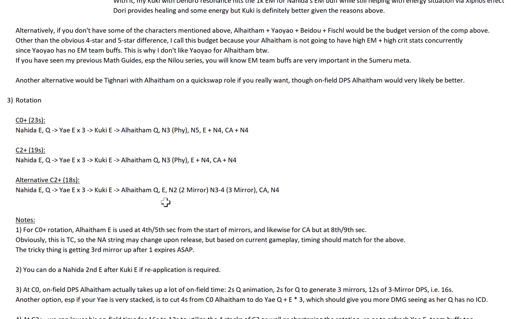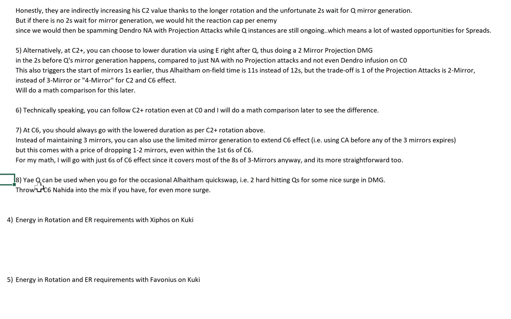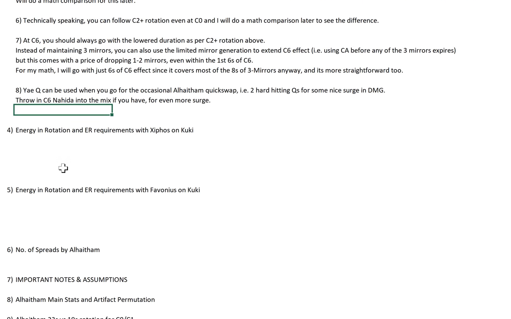Then you go back to Yae, use her Q as well. And then you switch back to using the... probably not Yae Q, because Yae Q will hit reaction ICD. Yeah, probably not Yae Q. But maybe a Nahida E to reapply Dendro first, and then Yae Q. And then Yae E to replace the turrets again. So it's definitely doable, like the surge comp that I'm talking about.